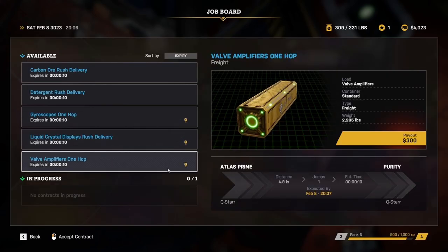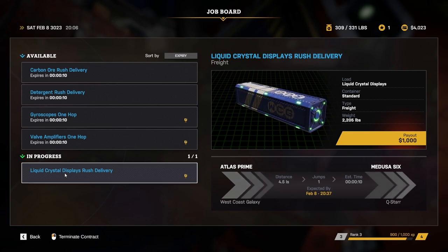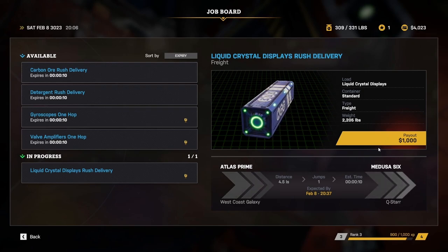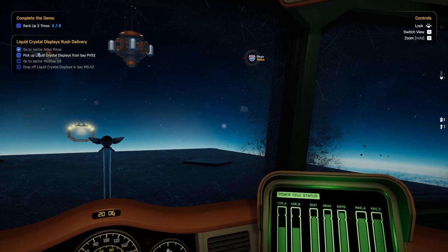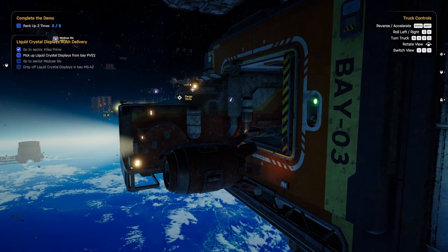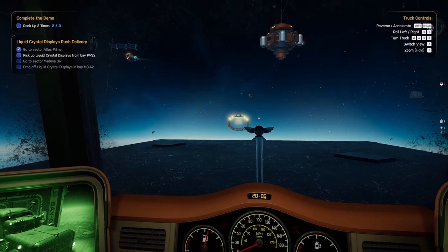Oh, so we do have some fragile ones here. Sure, let's... liquid crystal LCDs? We're delivering screens? Okay. This is like 1,000 years in the future and they still have LCDs. Okay. Why not? So we have to pick them up from Bay PVS2, which is 7 kilometers that way. All right, well, it looks like we've got space lanes.